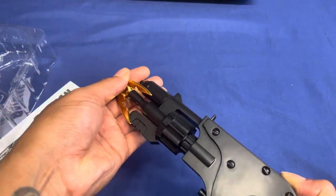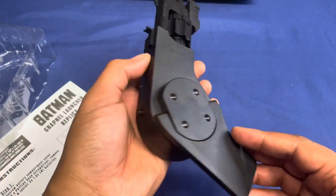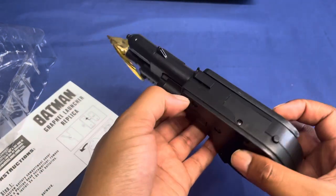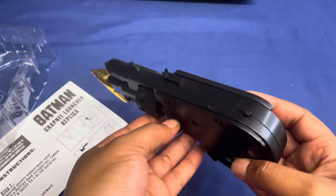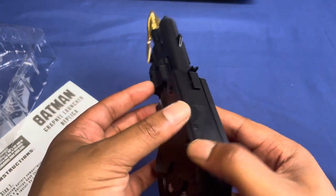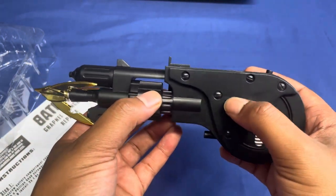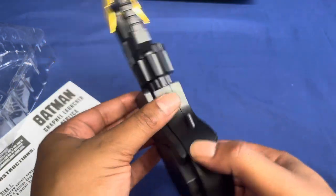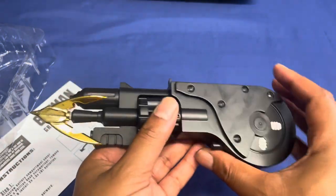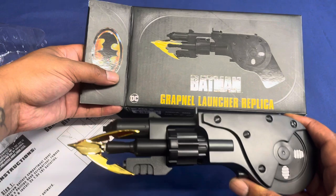When you're done, hit the button and guide it back in right there. Close it up and you're all good. The Batman grappling hook — it's a NECA Toys piece, so it's plastic, stuff like this isn't real. I'm wondering if they made something a little more serious how much doper it could be, but this is pretty dope for what it is. Got it at Target.